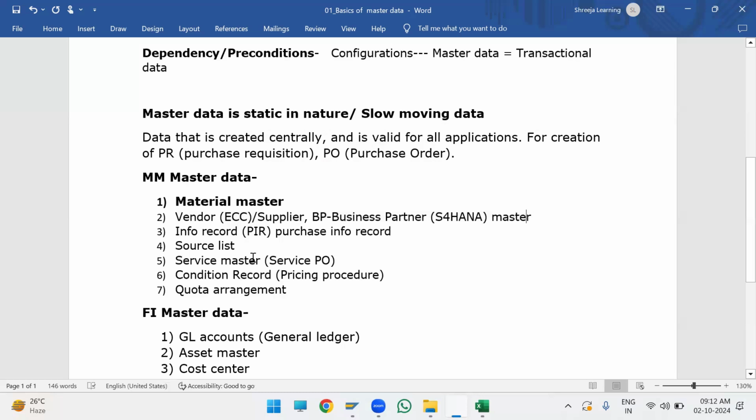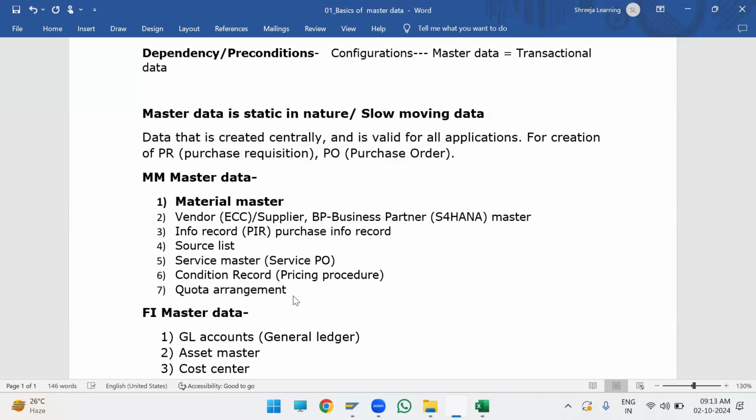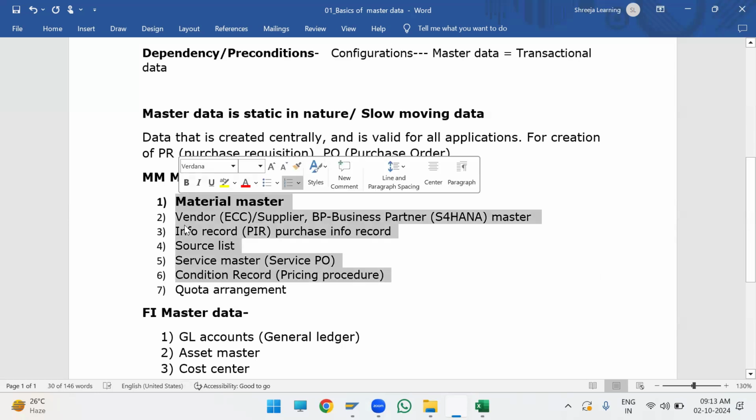Then we have the info record, the purchasing info record, then the source list, then the service master, then the condition record that we will see in the pricing procedure, and the quota arrangement. Basically, nobody uses quota arrangement nowadays, so I have removed it from the syllabus. Even in interviews nobody is asking. So we have to focus on 6 master data.